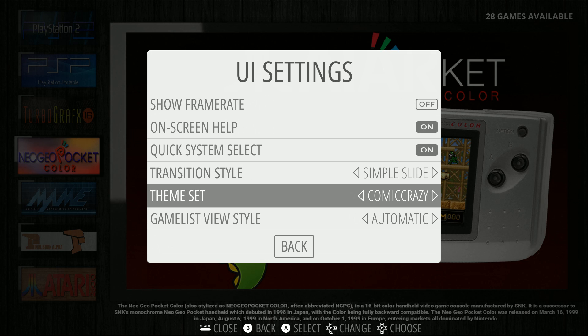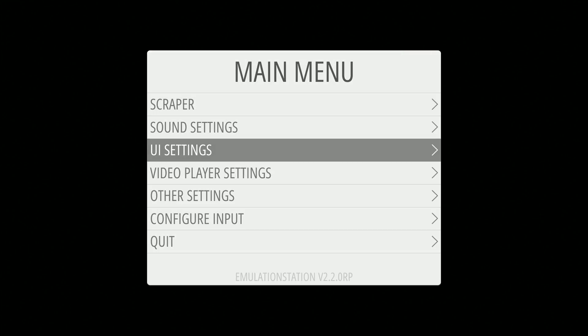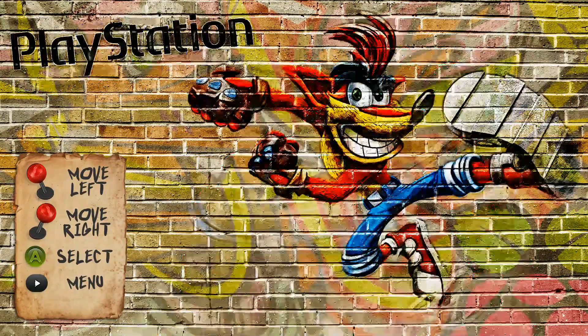You can also change your themes. He has it on Super Display by Mr. Harris, but you can also do Dwayne Hurst's Comic Crazy Graffiti theme, Hursty Blue Showcase, and others. You can install new themes and get this all customized to your liking. The graffiti theme is pretty cool.